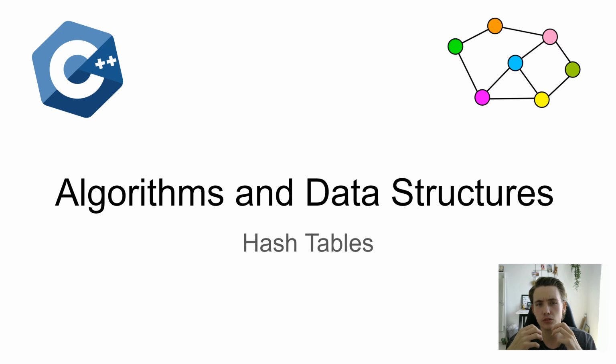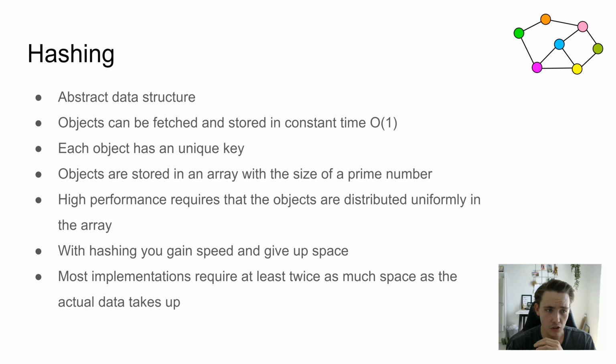In this video we're going to talk about hash tables and what they are, and I'm going to show you some different examples of hash tables and what we can use them for. First of all, we need to know what hashing is, and a hash table is an abstract data structure.